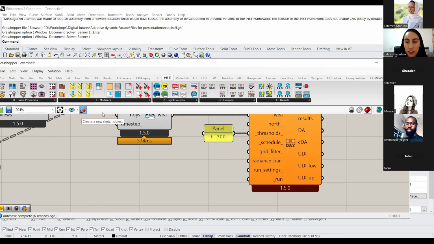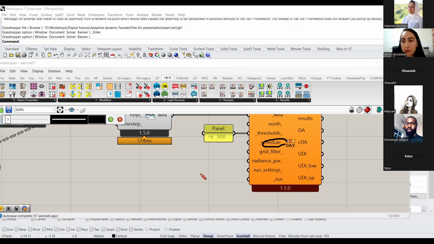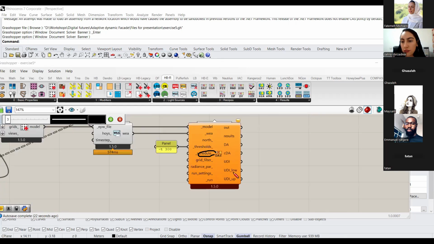About the schedule, you can put it in here or not. It's not necessary. But the schedule means when a user comes to the office. The user, when coming to the office, the schedule is from 8 a.m. to 4 p.m., for example.